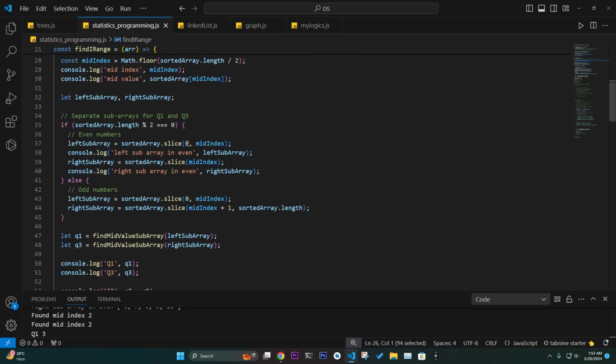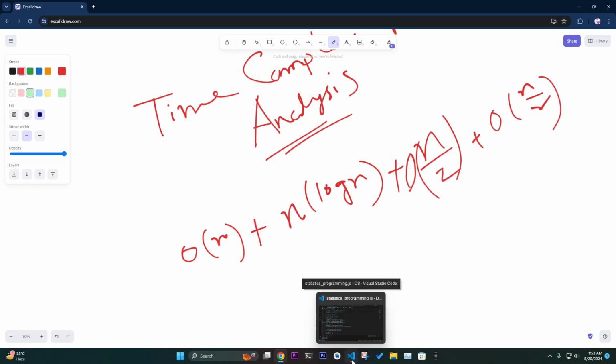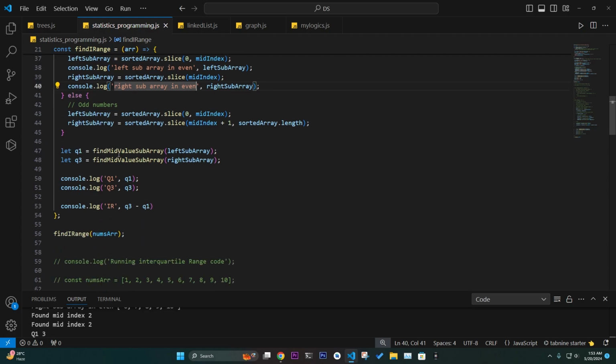And then we have the slicing. For slicing, we are dividing into 2 different parts, 0 to mid index and the mid index up to the final index. So it is also the order of n by 2, because we are dividing and chunking it into 2 different parts, left and right side. And similar for this, and then we have called another function that gives us the mid value, and we just subtracted this, which is order of 1.